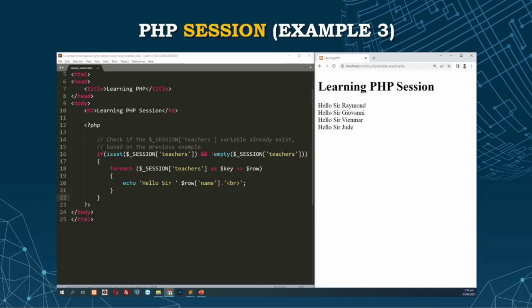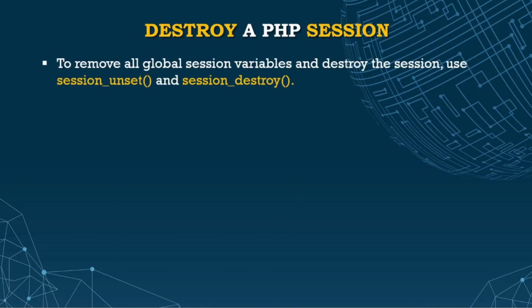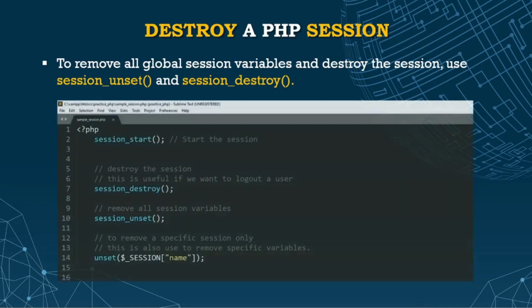Okay, so since we already know how to start the session, we already know how to set and also get the value of the session, of course, there's also means or ways to destroy them. Let's say you want to remove entirely yung record ng session. So we have the destroy a PHP session. So to remove all global session variables and destroy the session, use session unset and session destroy. So we have here yung sample natin. Session start muna tayo. And then afterwards, session destroy.